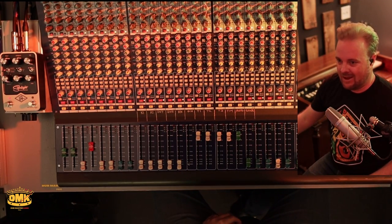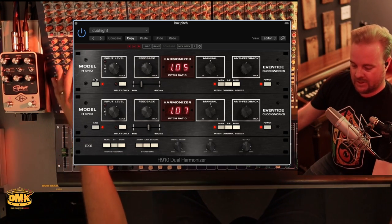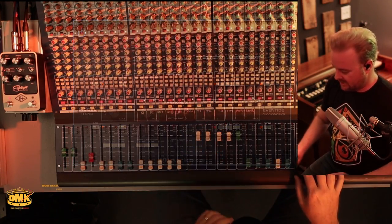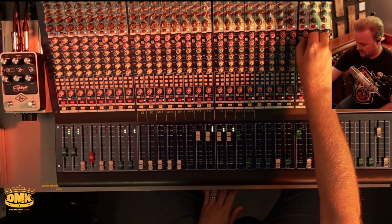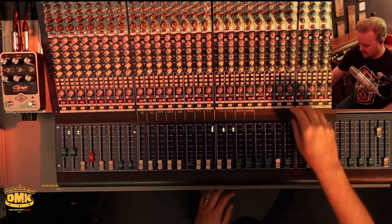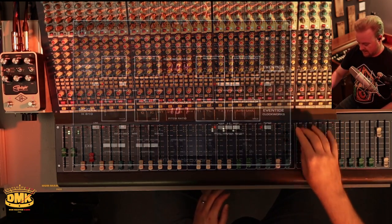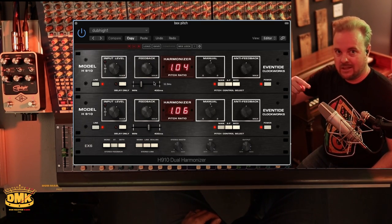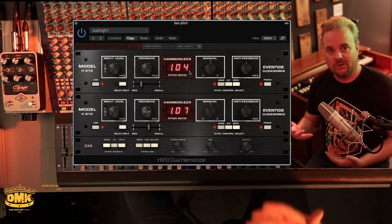So what was that crazy high pitch thing? Well, I've shown this on another video, but it's this model H910 from Eventide. And what it is, it's a pitch shifter, but really it's a delay, and it's actually a dual delay. So when you send something to it, I'll just do the piano real quick. So it's super crazy sounding. And what it is, it's a pitch shifter, but it's a delay. So every time it delays, it goes up in pitch or down in pitch by however you want. And this is an old analog piece of gear that they recreated the plugin of.